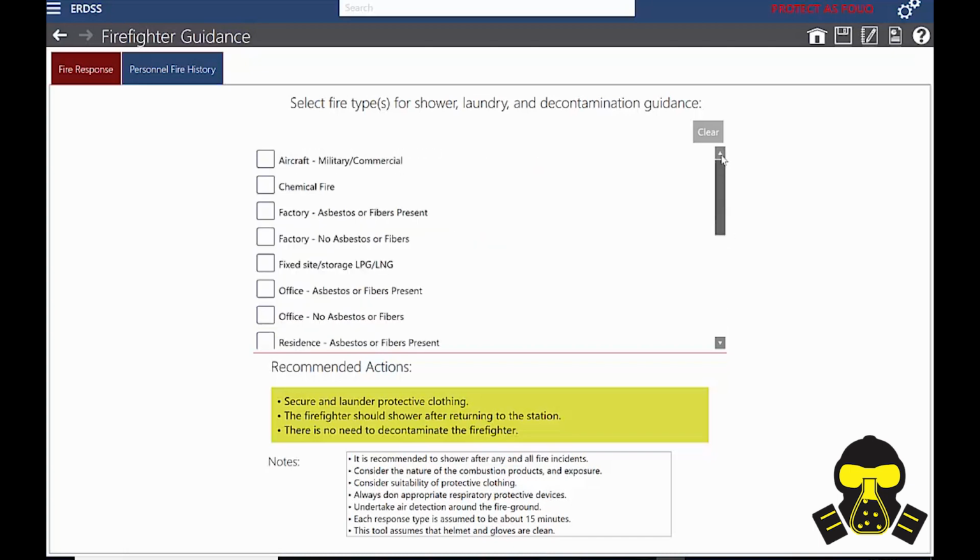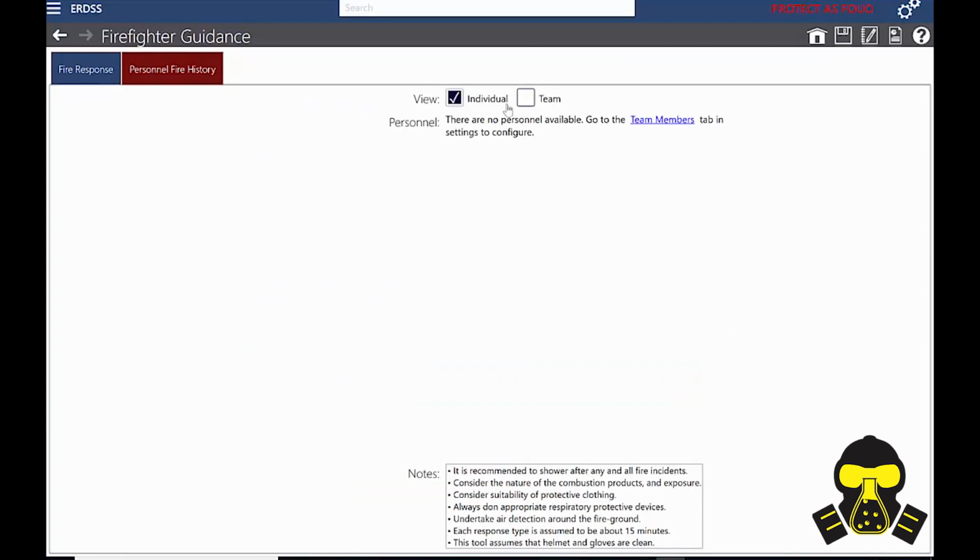So this is where, if you want to start tracking yourself or your team, you can start tracking if you had team members in there. And you can start saying, okay, they were exposed here, here, and here. And then you can start saying, okay, they had 5 chemical fires on these.